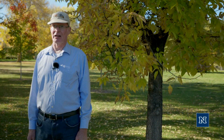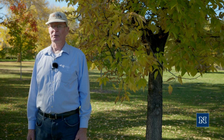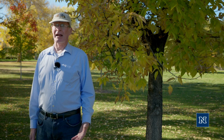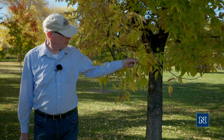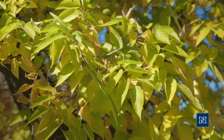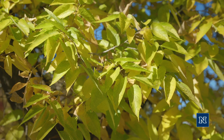Celtis occidentalis. It's a drought-tolerant tree, so it works well in Reno. It's one of 3 hackberries that grow here in Reno. Well, how do we know it's a hackberry? Well, an identification clue can be seen on the leaf. The leaf has an uneven base. Now, linden trees and elm trees also have uneven bases, but this has a smooth leaf.